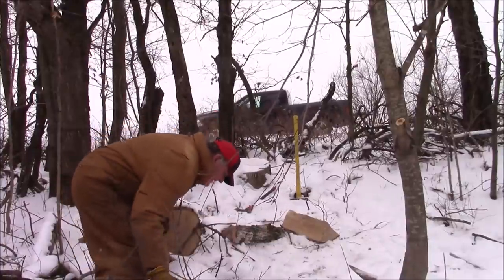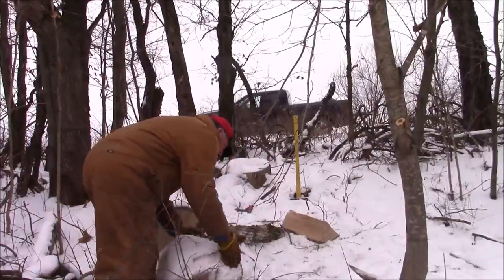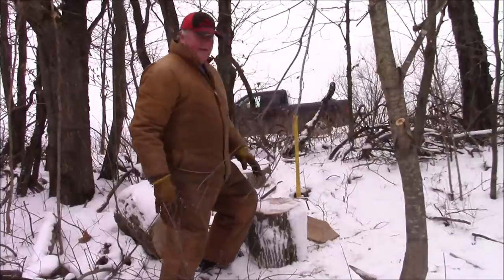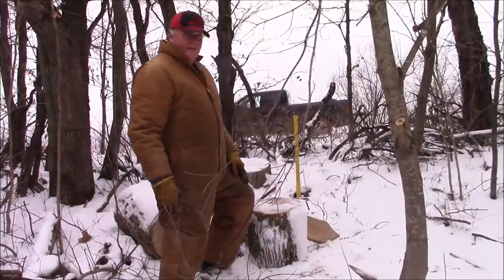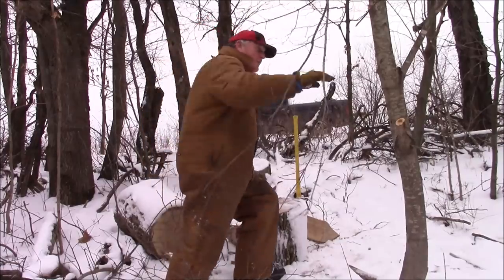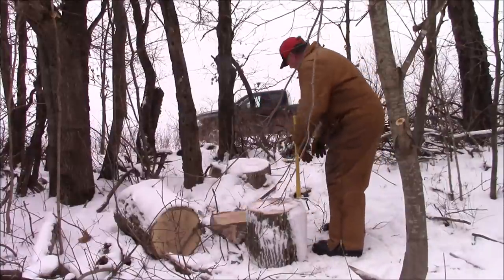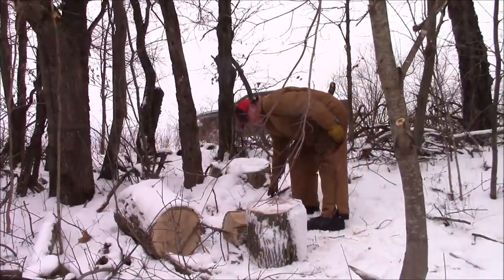I kind of enjoy doing this. When I need to get to it, I'll bring up a tractor or something like that with a trailer and get a whole lot more efficient. In the meantime, I'll do enough wood for an evening, maybe two or three evenings, and that's my day. That's my day's exercise before I get on to going back to the shop and doing other things. Not about efficiency. It's all about exercise.